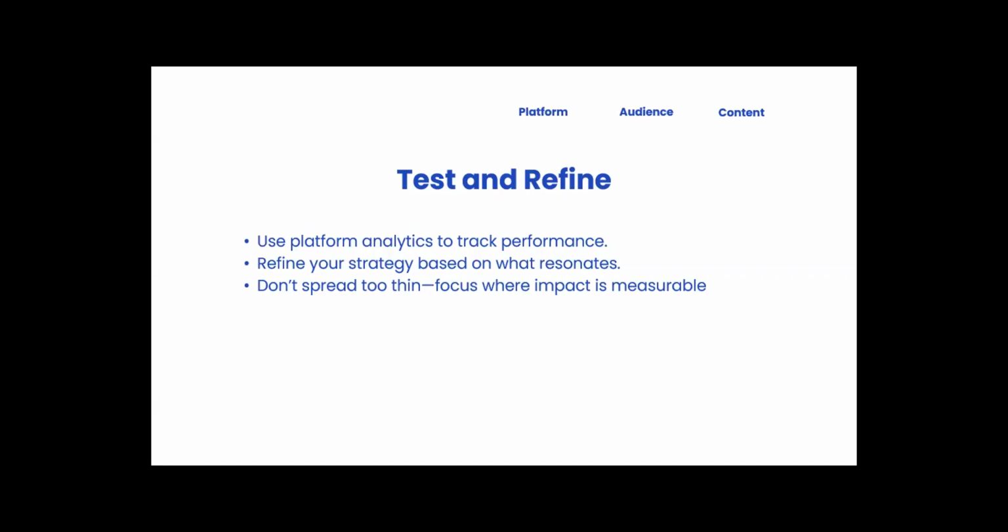Yes, sir. Okay. So, like I said, don't spread too thin. Focus where impact is measurable. Don't try to limit yourself. I want to be on TikTok, or I want to be on LinkedIn, I want to be on Facebook. It's always good to try out everything, so that you know where you're going to get the best results. From there, you start building.